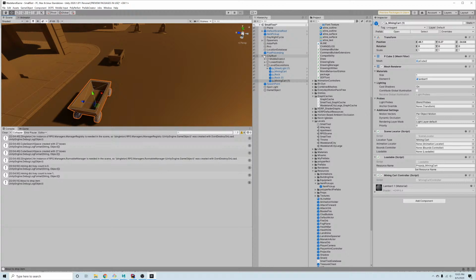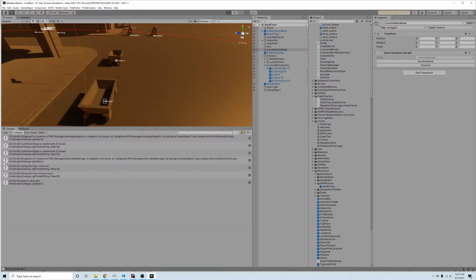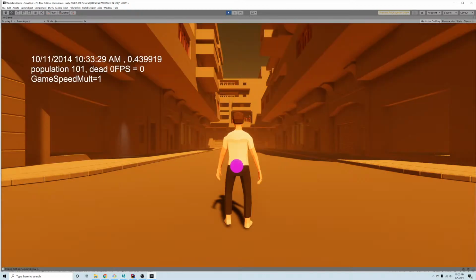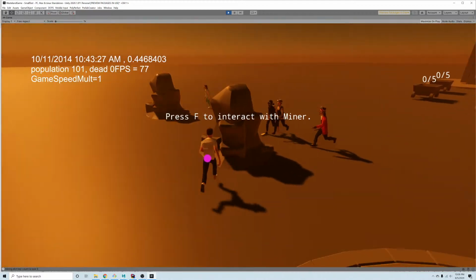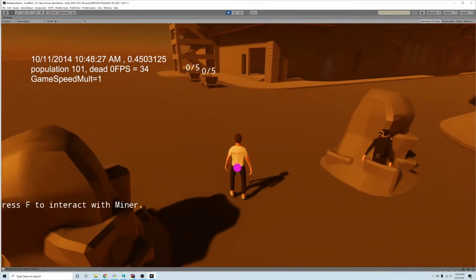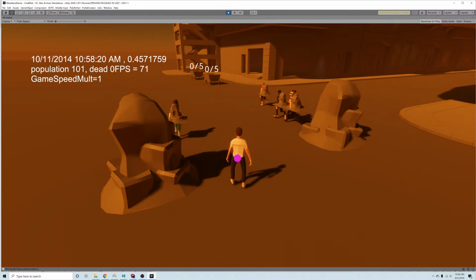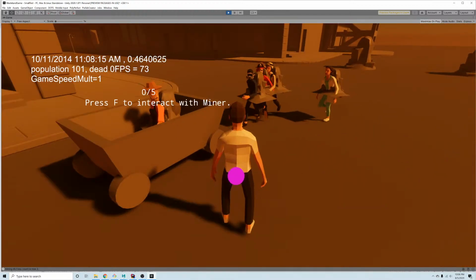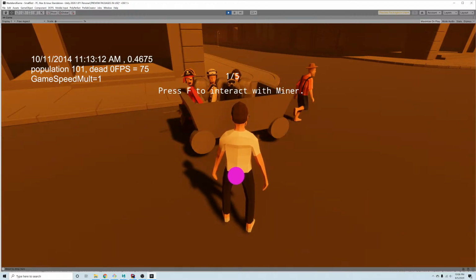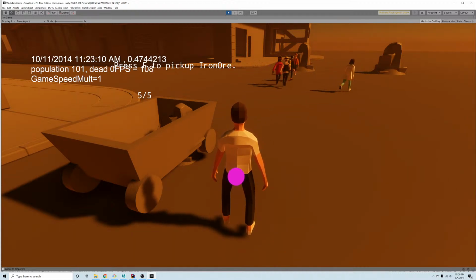And let's save the database again. So we have 2 mining carts. And what I'm going to try to program is the characters should fill up the nearest mining cart first, and then once that one's full, they should stop trying to fill it up and go to the next nearest mining cart. So let's see. They're not going to do that now. They're going to fill it up, and they're going to keep filling it up.